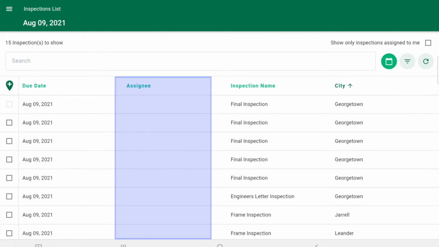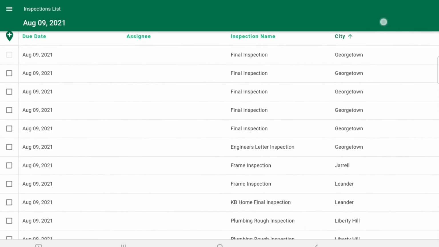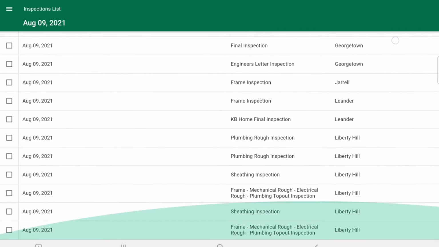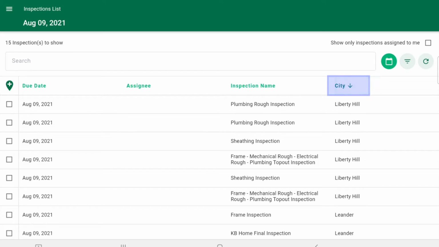In addition, we can see an up arrow next to the city header. This means alphabetical sorting has been applied. If we tap the city header, the arrow flips, and so does the sort order. Tapping it again will remove the sorting. If we navigate away from this page and then back, the up arrow will have returned.